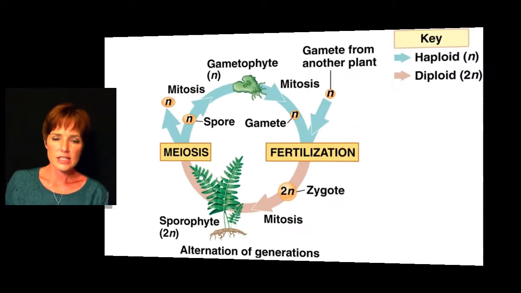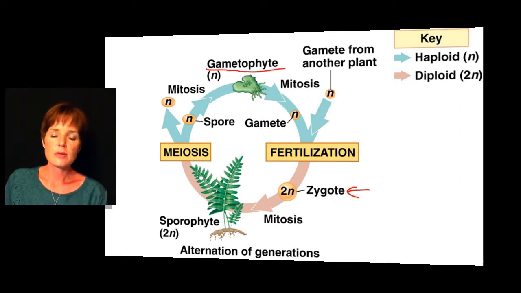If we look at it in this diagram here, we start with the zygote, which is going to be a single cell. That zygote is going to divide by mitosis to produce what we typically think of as the plant. There will be cells within that plant that will undergo meiosis, and then they will develop into spores. Those spores can germinate, and by germinate, they're going to divide by mitosis to produce a haploid multicellular tissue. That multicellular tissue is what we're going to call the gametophyte.